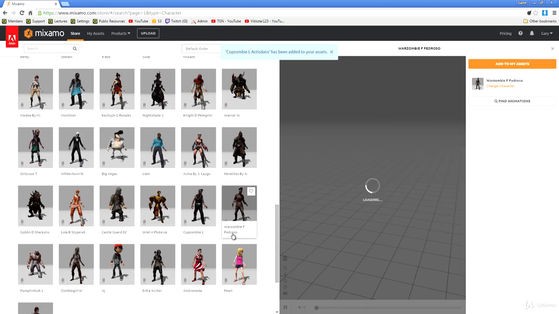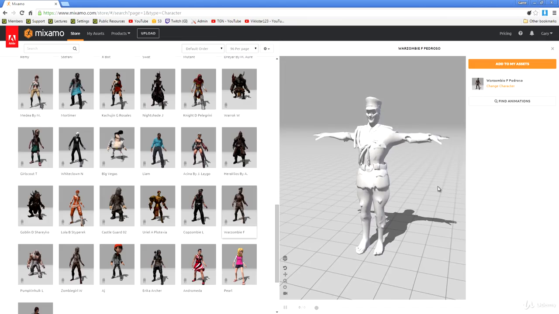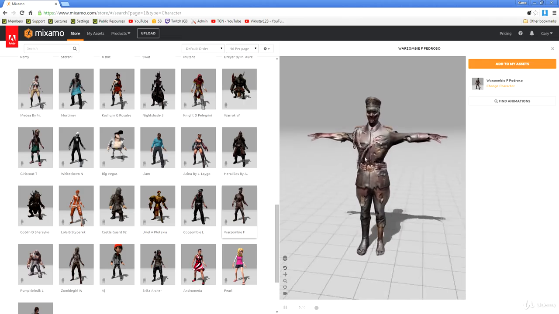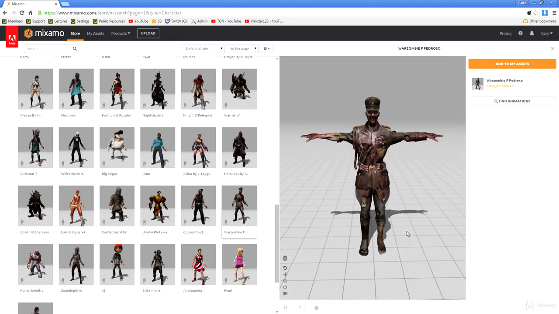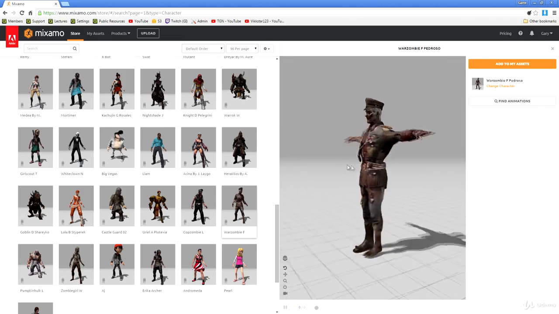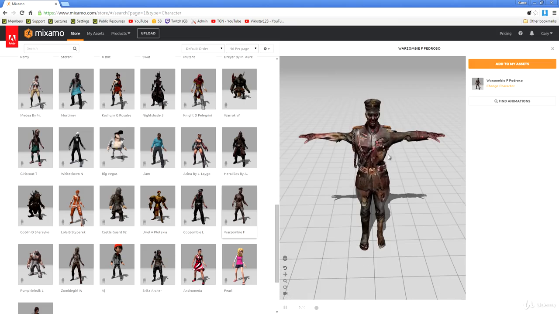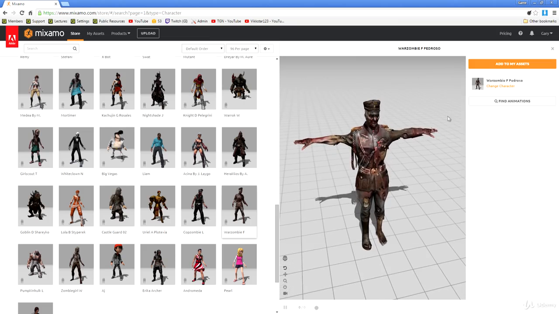I haven't used this one. It's called War Zombie, but I really like him. I'm trying to figure out how I can work him into the game at the moment, because he's wearing some old-fashioned military outfit. But I think with the right shader that would look really cool. So maybe we'll have some scene where this guy is supposed to be a zombie that's just come out of a fancy dress shop or something. It's a cool figure nonetheless.